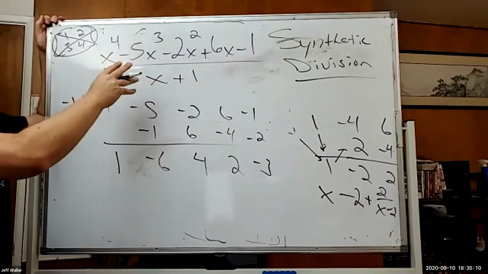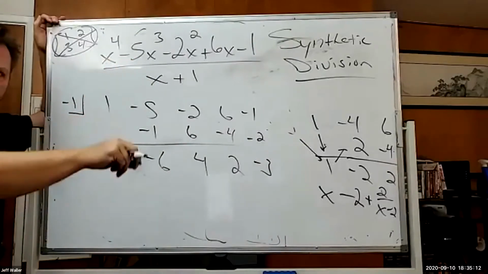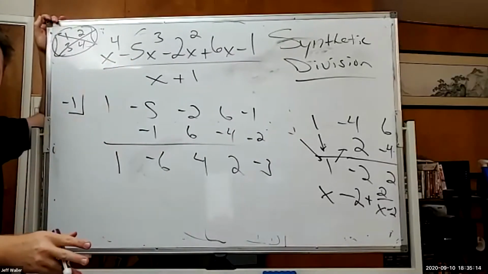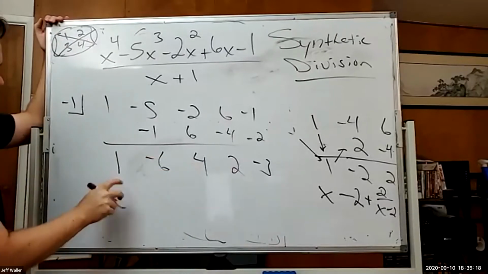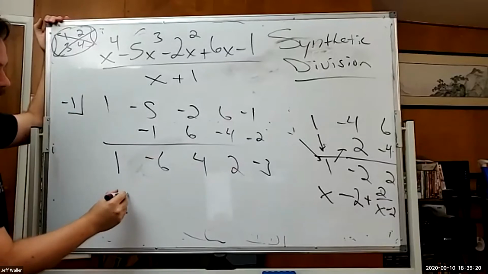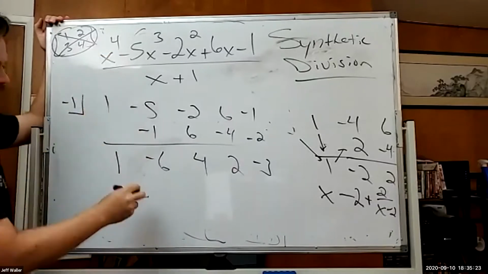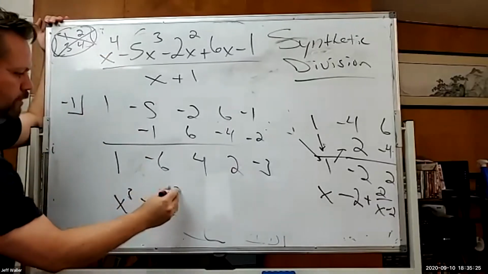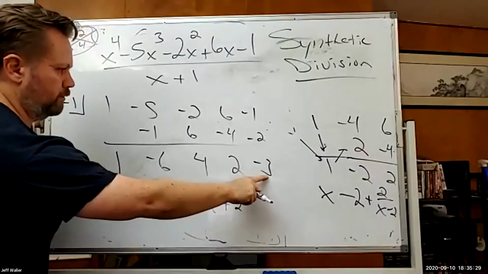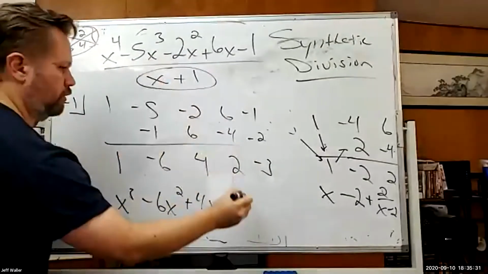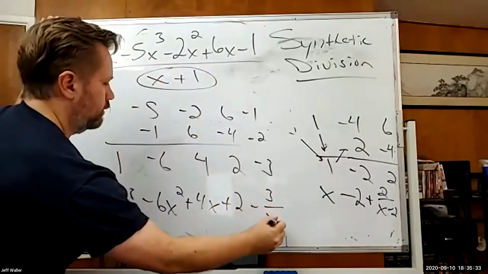That would be horrendous. That's where you have to tape some paper onto the other paper just to keep going. So what is my answer though? This would be 1x what? X cubed. Good, 1 less. I love it. And then you just keep going, less minus 6x squared plus 4x plus 2. And then this guy is going to be the one that goes over him. So minus 3 over x plus 1.